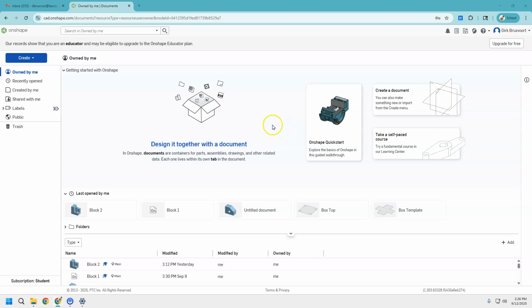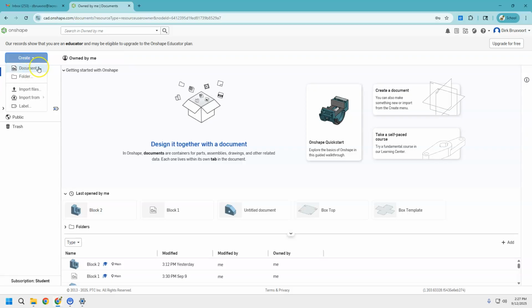Hey, engineering class, let's talk a little bit about using Onshape. I'm going to go through the first three blocks. You can find all three of those blocks in the Canvas course underneath Unit 2, Technical Drawing CAD. I'm just going to draw block 1, then block 2, and then block 3 right in a row and talk through some certain things.